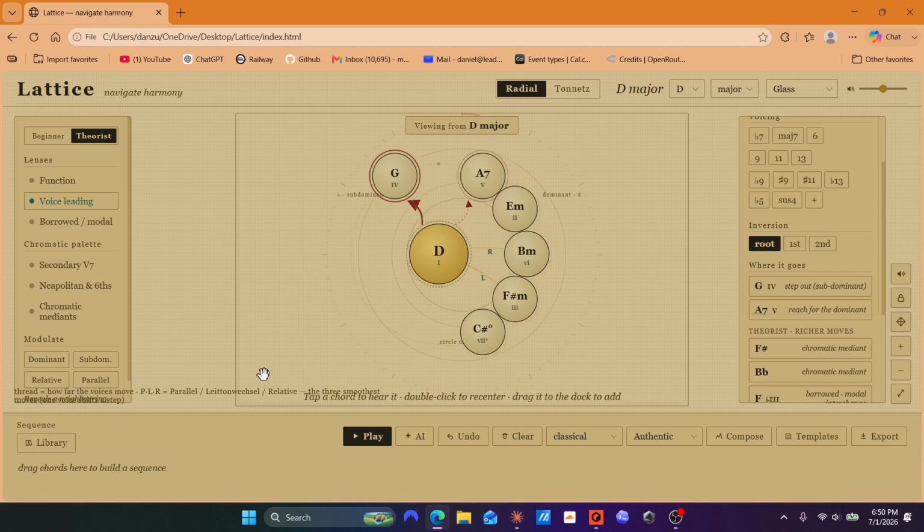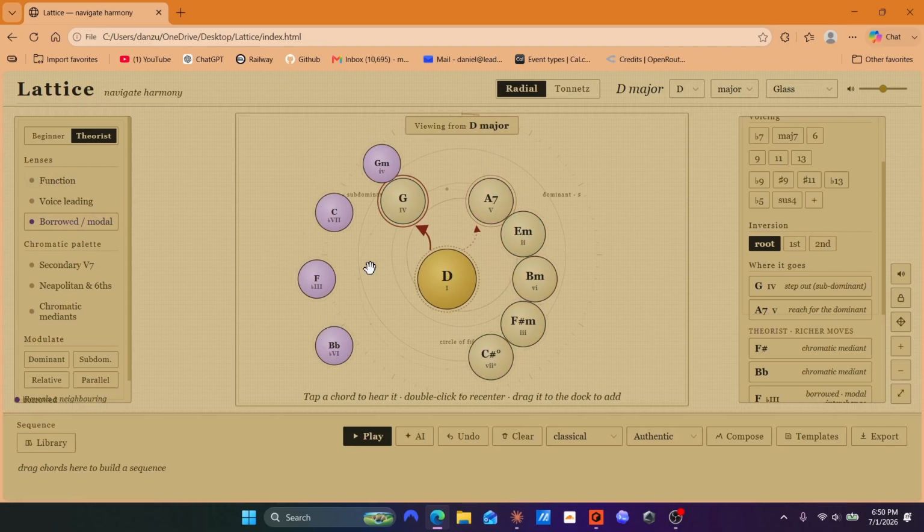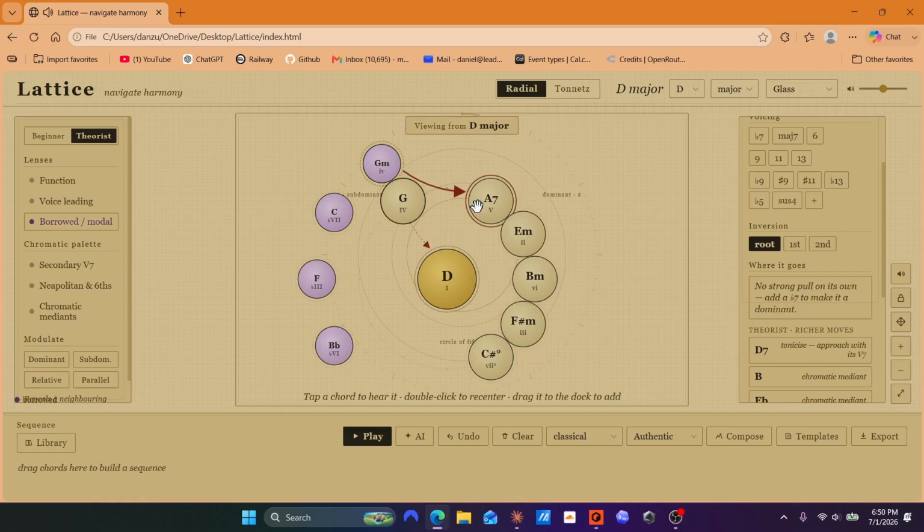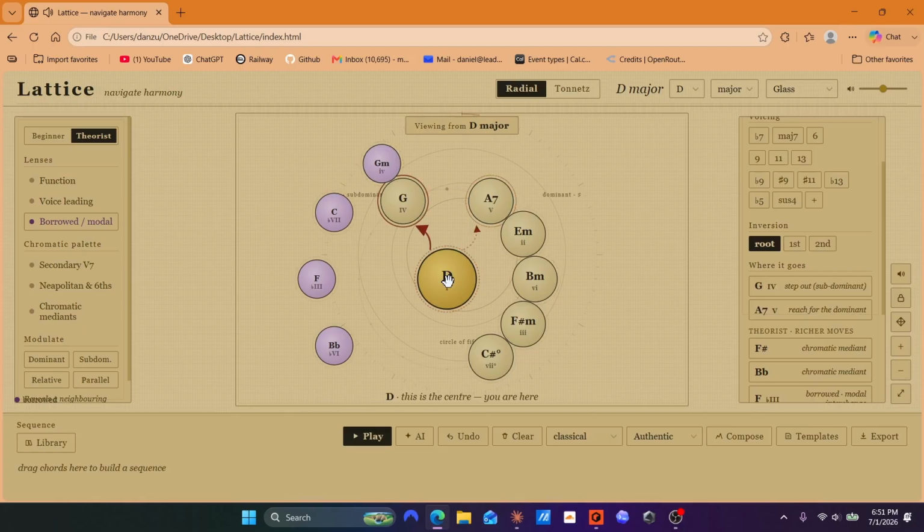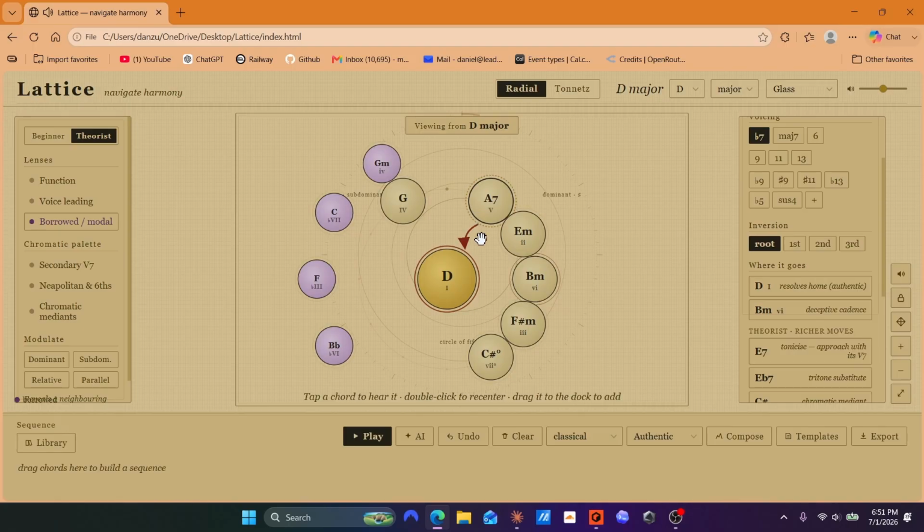Just ignore voice leading for now. You can use function if you want to use it, but it's not really necessary. Borrowed chords. Pretty explanatory.